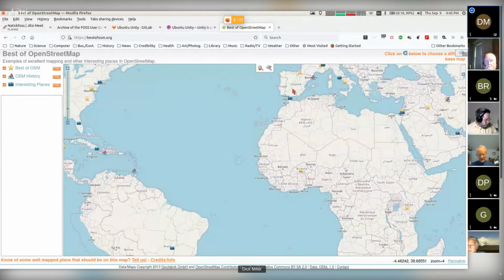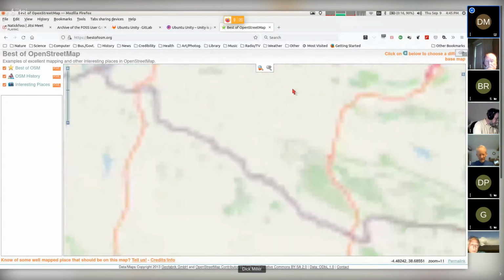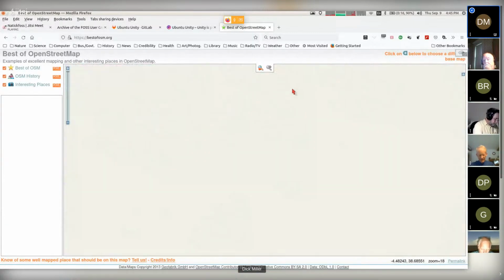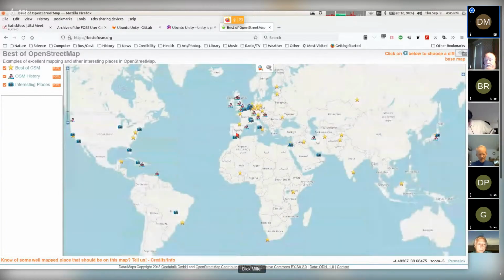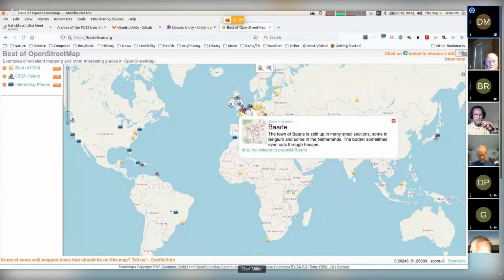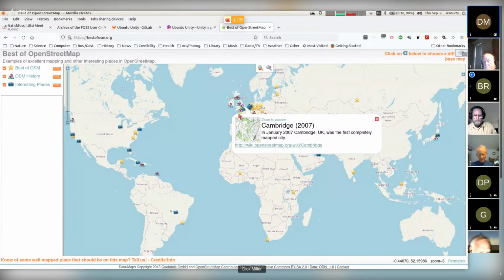I found an interesting one. Where was I? Not there, but where'd England go? Oh, I'm too big now. Right about in there somewhere. I found one for Normandy that was quite interesting. Eurotunnel. They've got all kinds of mapping special projects. You can start one or you can join, volunteer on one. And there are specialty groups for cycle maps, rail maps, historical mapping, hiking maps. Absolutely. So a lot of good things.